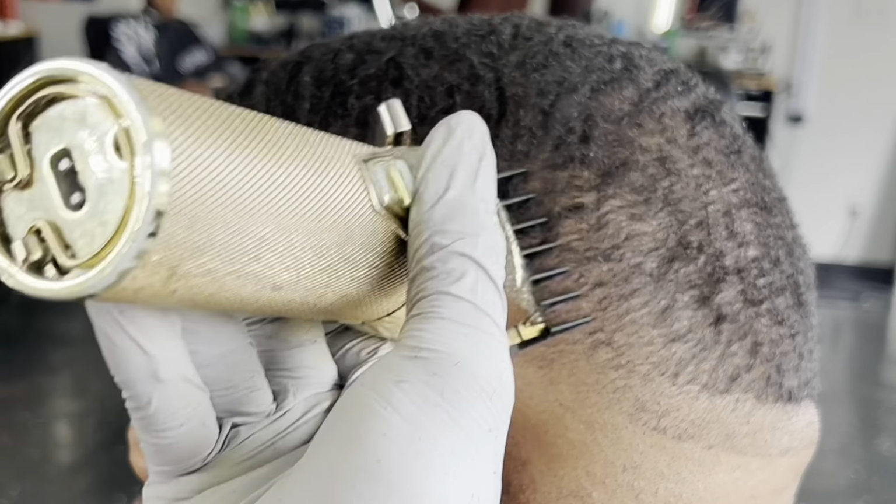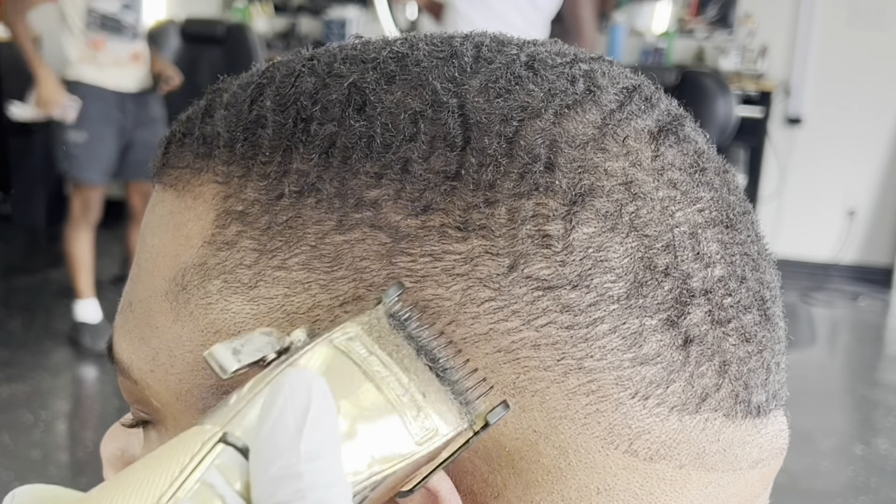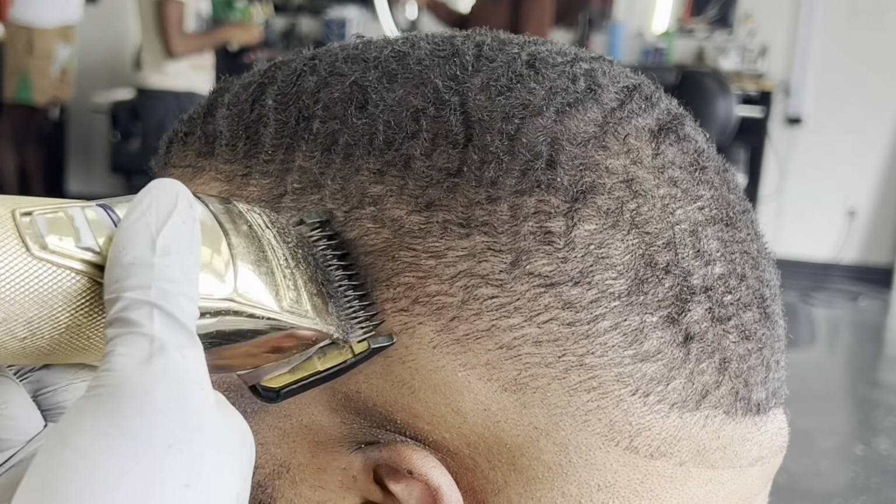And then just a little bit more detailing with the 1.5, boom, boom, boom. Nah, I went back and did the whole process all the way over on this side, because if you really want to detail really, really good, that's what you would do, probably. I repeated the whole process like I hadn't even cut it already, because it felt way lighter on the other side. For some reason his haircut is darker on this side.